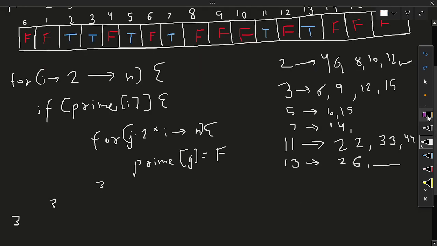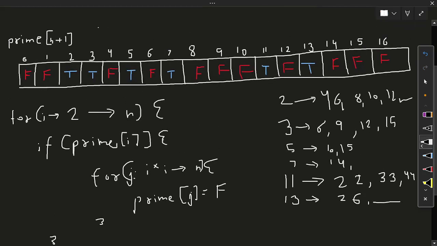So I'm saying, instead of starting from I, if we start from I cross I, this will optimize our for loop. So that's here.